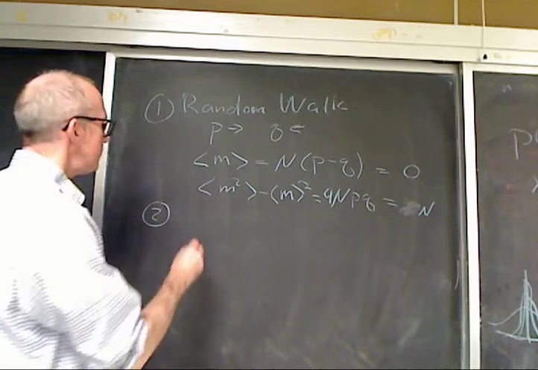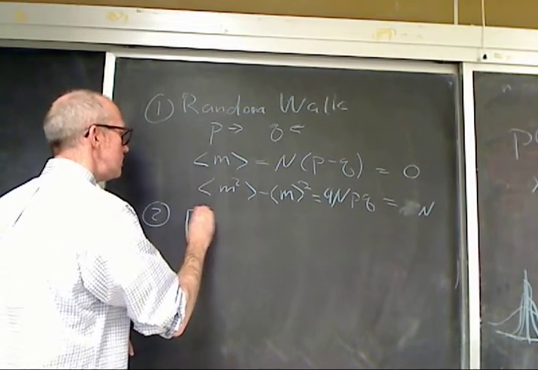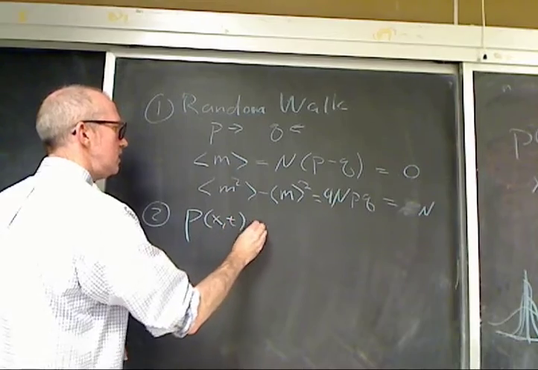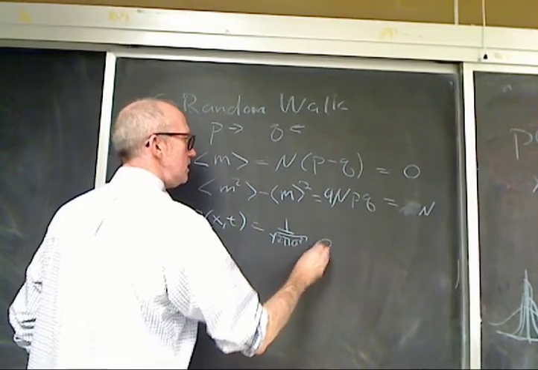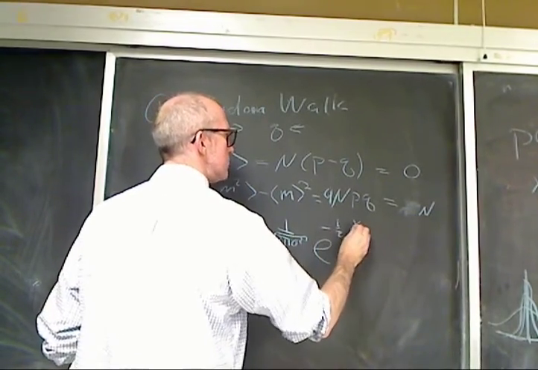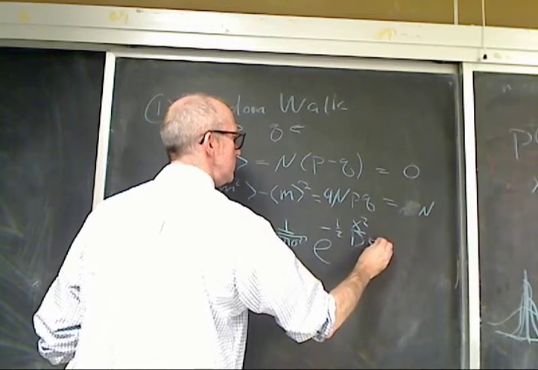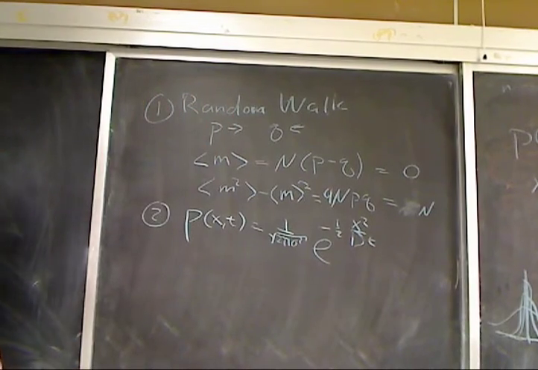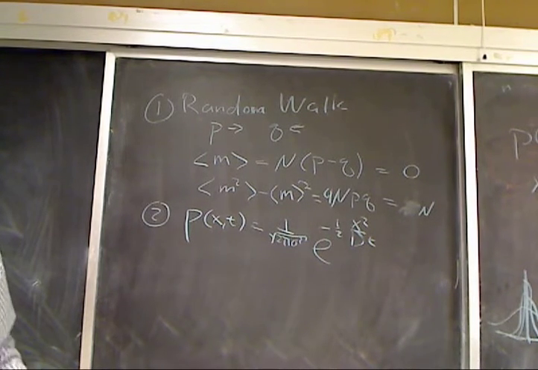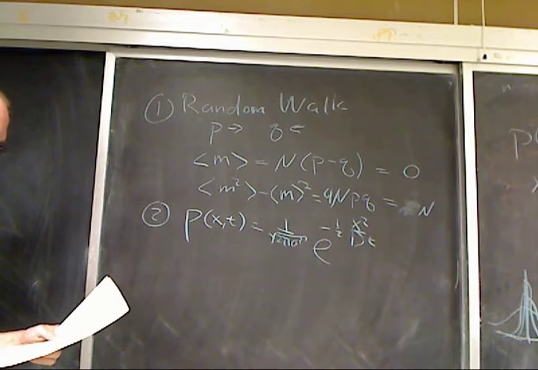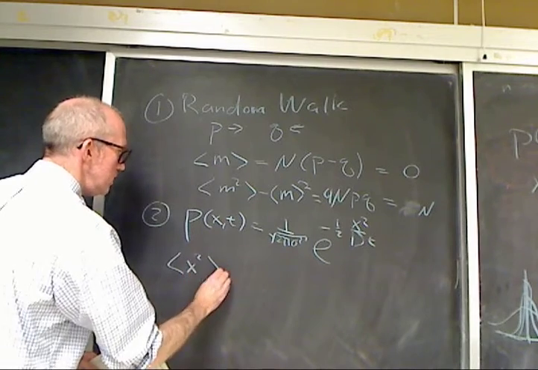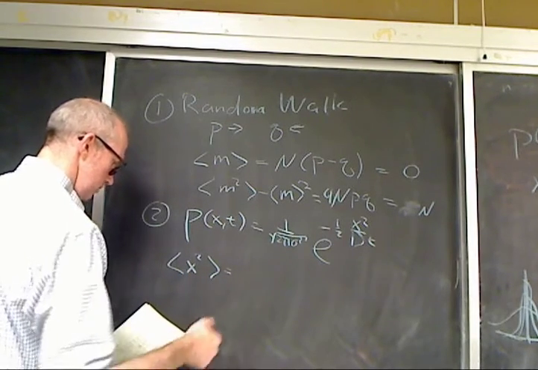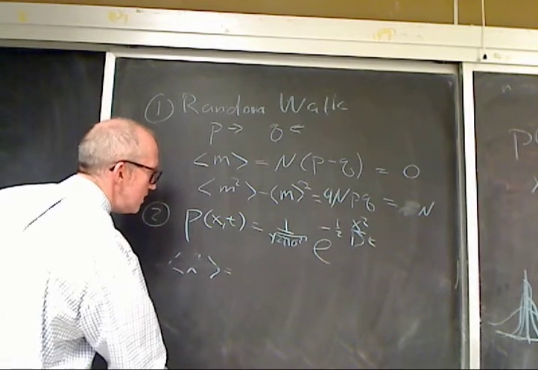Random walk processes also give us a diffusion process, or Gaussians. P of x and t is equal to 1 over 2 pi sigma squared e to the minus 1/2 x squared over d times t. Not t squared, just t. So then also, you can work out what the variance does as a function of time. Average x squared is just going to be, oh no, I'm missing a number. Don't write that down, sorry.